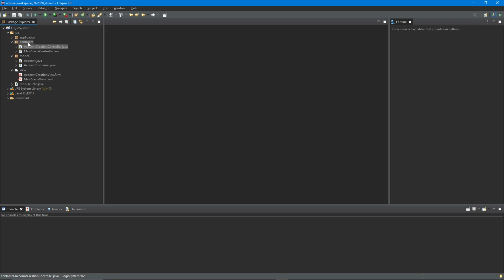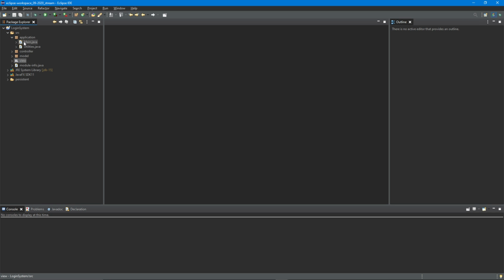And the controller is going to be what ties together the model and the view, right? Because you don't ever want the model and the view interacting, ever. You want everything going through the controller. You don't want to ever have direct communication between these two. You want them both to go through this.